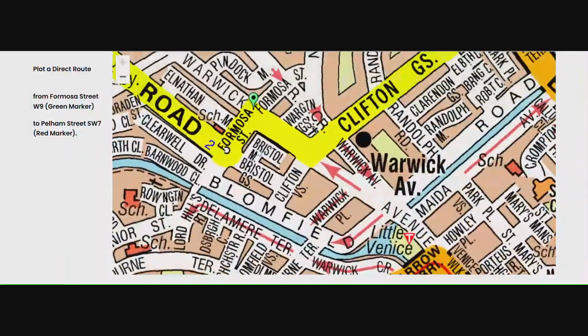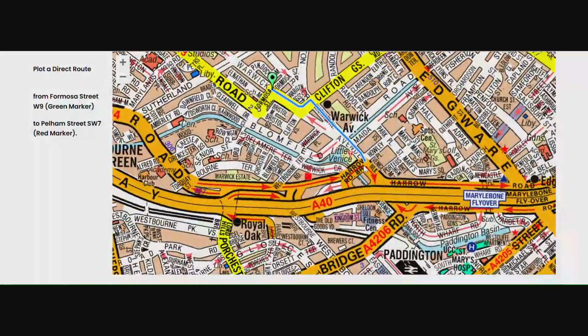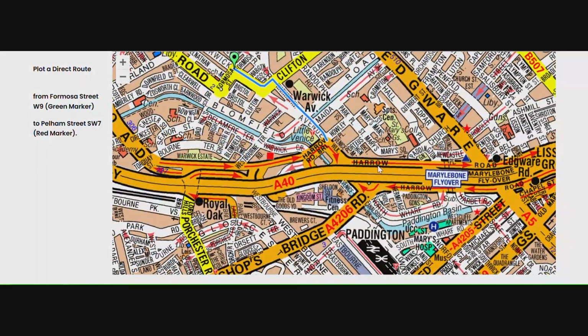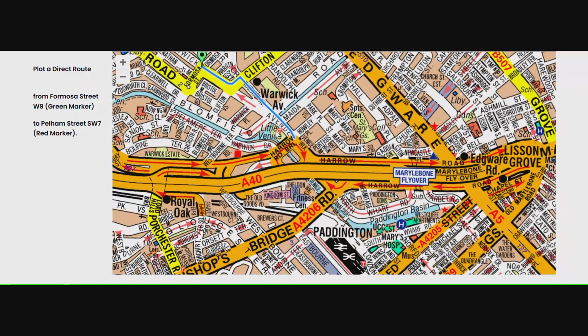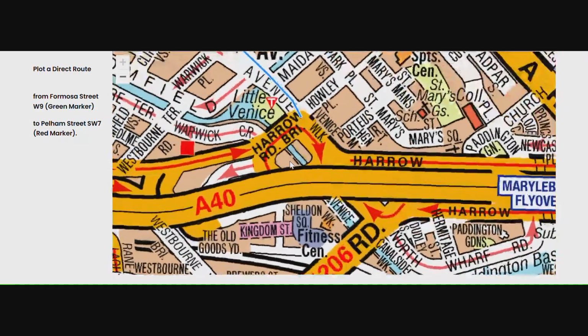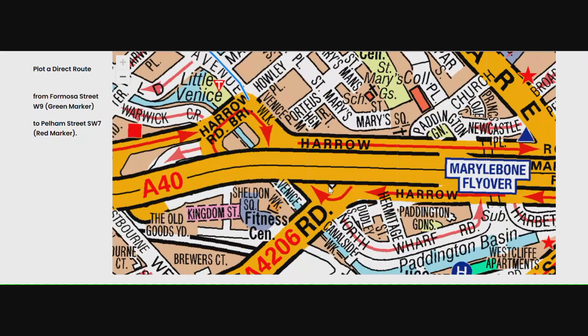So starting from Formosa Street, as we had planned that this is the most suitable route for us, because from here we can take a turn at Warwick Avenue, come down the street and arrive at our first roundabout. Maybe many of you do not know that underneath Melbourne flyover in this area there is not one but actually two roundabouts. This small triangle that you can see here is actually beneath this flyover because it is a 2D map. We cannot see it underneath this expressway, which is a flyover, but actually it is a shape like this.